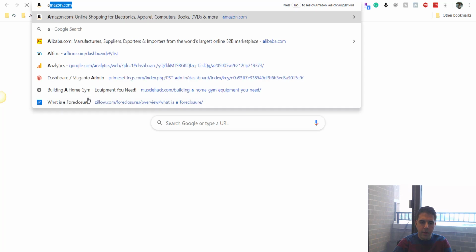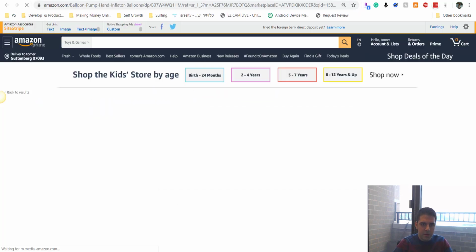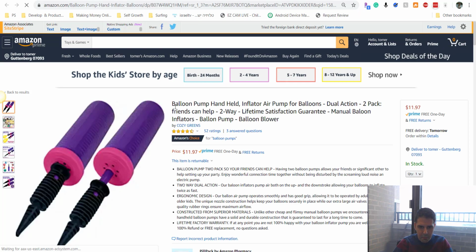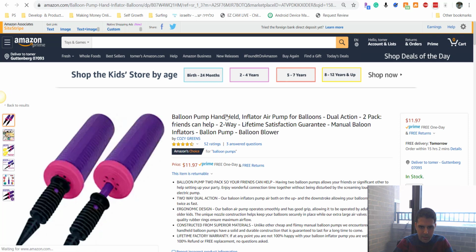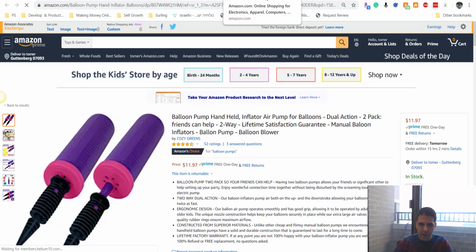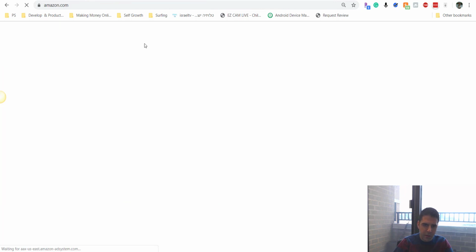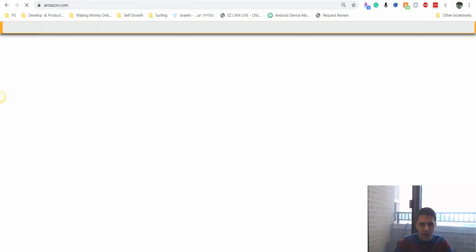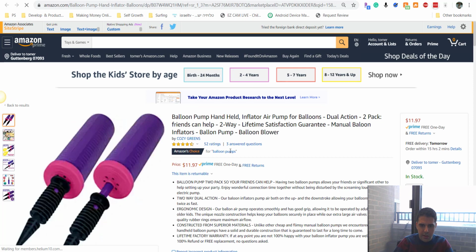Let's open another tab here of Amazon, and let's search balloon pump hand, something like that, or balloon pump. That's the keyword that they are Amazon's Choice on, which is probably driving most of the sales. Okay, let's search for it.